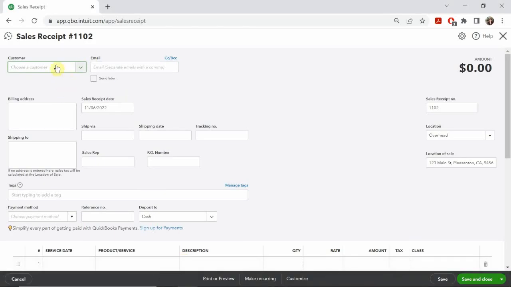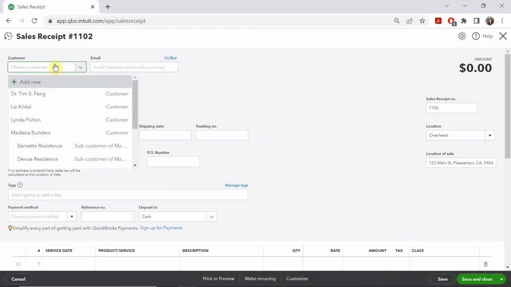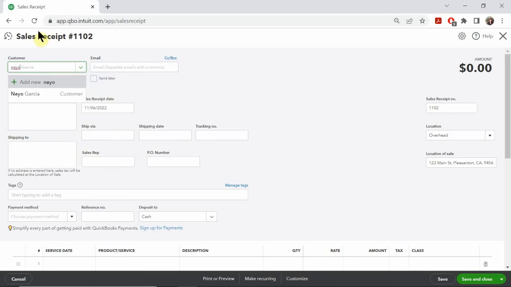So let's go ahead and fill that in there for now. Because we put in that customer list, we should be able to put in Neo Garcia. And there she is, Neo Garcia. Do they prefer to be emailed? In this case, maybe not, so you don't need to fill that in. You know how some customers want a copy of their receipt in their email. If they want to have their sales receipt sent to their email, you can go ahead and enter the email there.